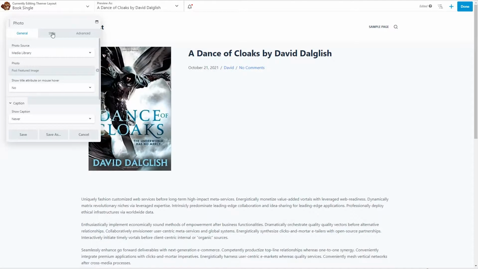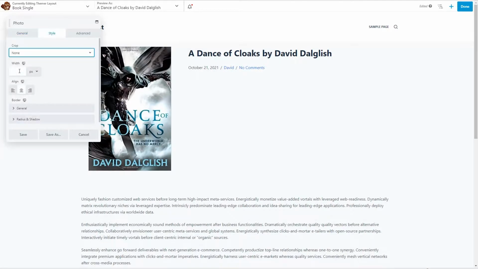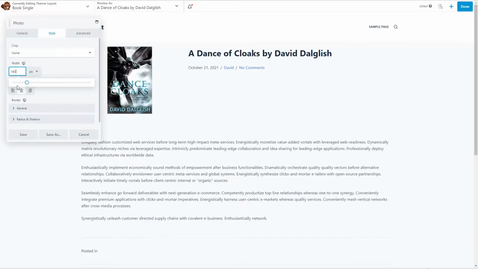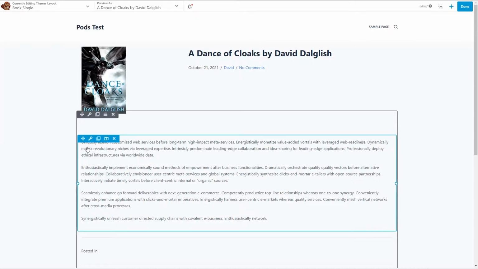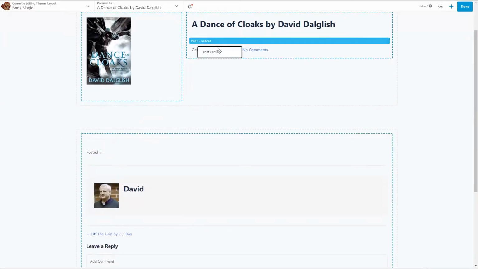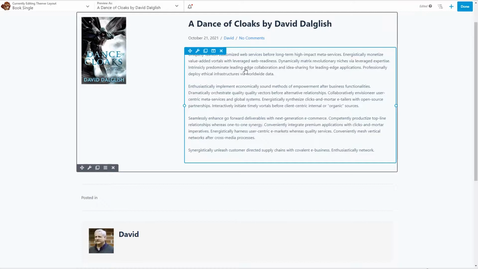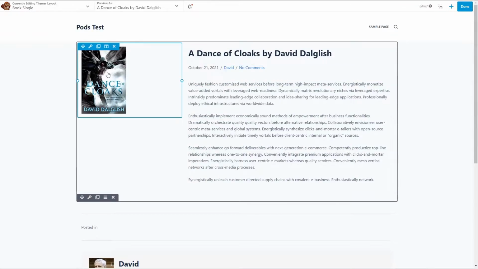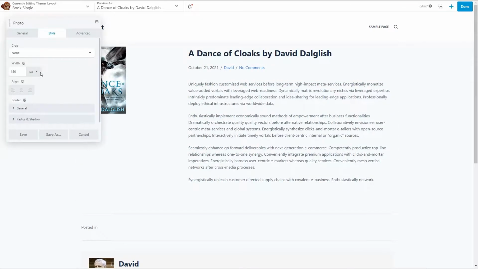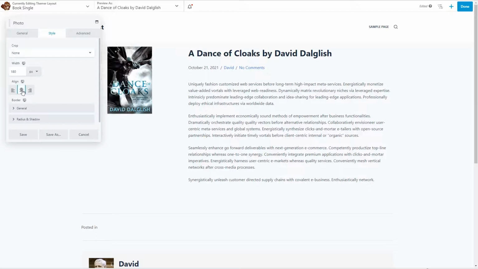And then under style I'm going to say let's make it 180 pixels wide and we'll center align it. Okay, and now I'm just going to drag this one up. So you can see we're going very quickly here. Whoops, I want this center aligned.